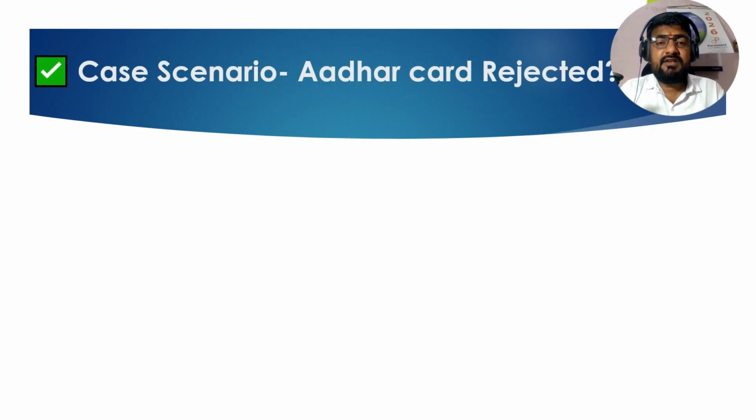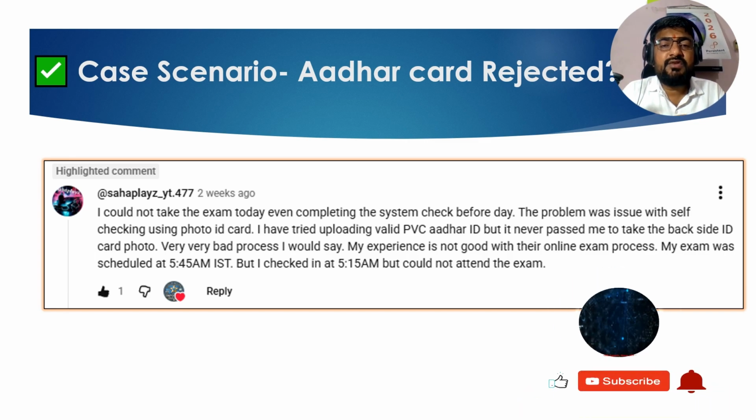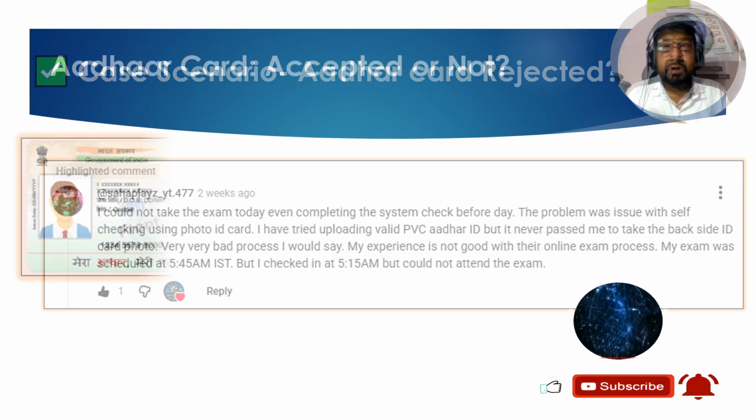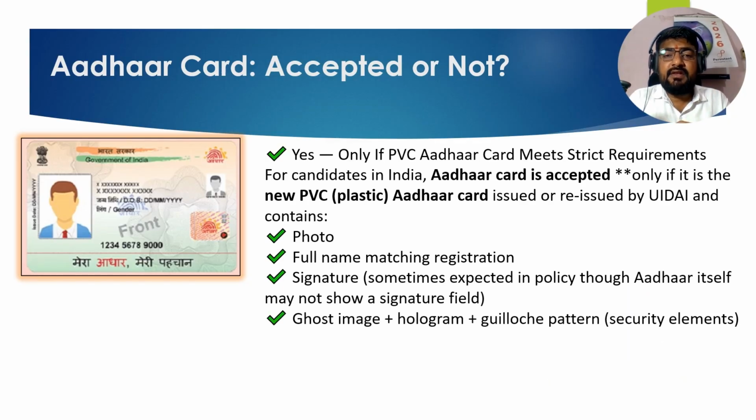But why was the Aadhaar card rejected for my viewer? That viewer says there is an issue with the self-checking using the photo ID card: I tried uploading a valid PVC Aadhaar card, but it never prompted me to take a photo of the backside of the ID card. So we will check whether the Aadhaar card is acceptable. What is the rule for the Aadhaar card? Yes, the Aadhaar card is acceptable only if it is the PVC Aadhaar card meeting the strict requirement for candidates in India.